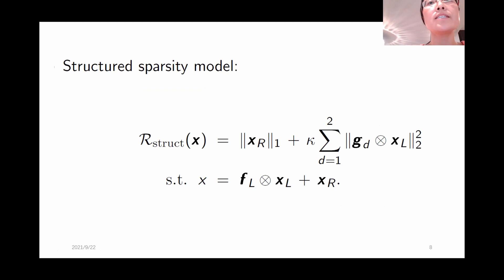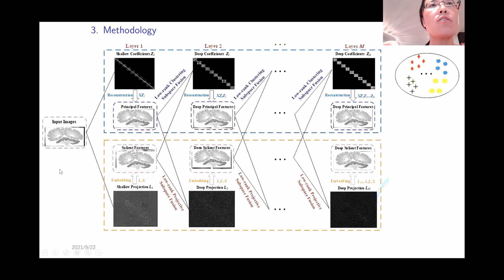Here is the model, how we design the sparse error. We use another kind of gradient-based image. Now first, we decompose the input matrix into three components.